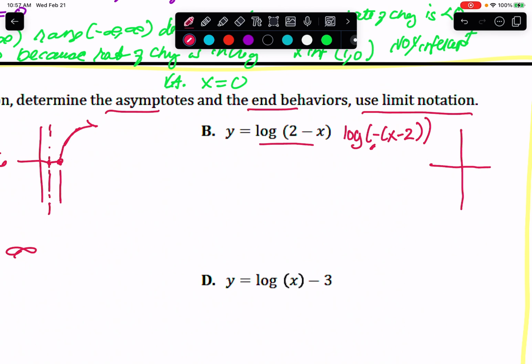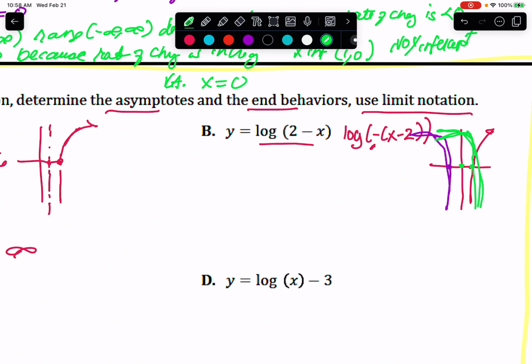So the first one, here's my normal graph. And then I would reflect it over the y-axis. I'll do that in purple. Okay, it's going to go like that. Now, I have to move it right 2. So let me use green. There's right 1 and there's right 2. So I'm here, using this graph like this.